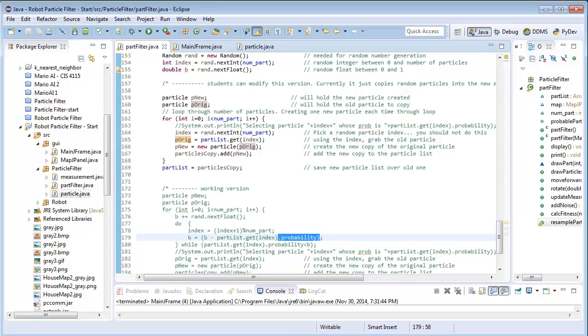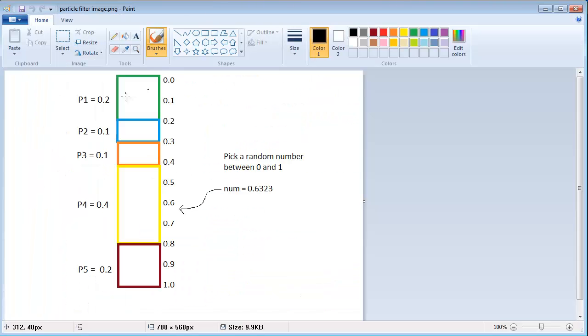Okay, so how are we going to do this? What do we have to do? Well, let's just think we only had 5 particles, and their probabilities sum to 1. Let's say the probability of the first particle is 0.2, then 0.1, 0.1, 0.4, and 0.2. So that adds up to 1. I've stacked these all graphically just to show how they are. We will choose particle 2 sometimes, but very rarely because it's a smaller probability. We will choose particle 4 more often because it is a wider probability.